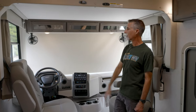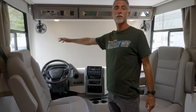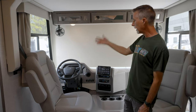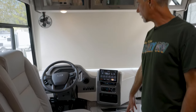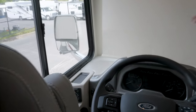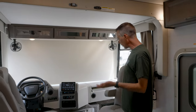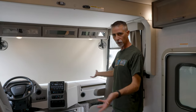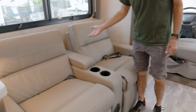Since it's a Ford, if you've ever had a Ford before, you probably have a steering wheel just like this. Turn signals, headlights, cruise control, and radio controls are all right where we expect them to be. Cameras come up over here where the radio is. I've got dash air and heat, I can move the shade up and down, start the generator from up here, and automatic leveling is next to the driver's seat. There's also a desk that comes out. We've got theater seating with seatbelts.